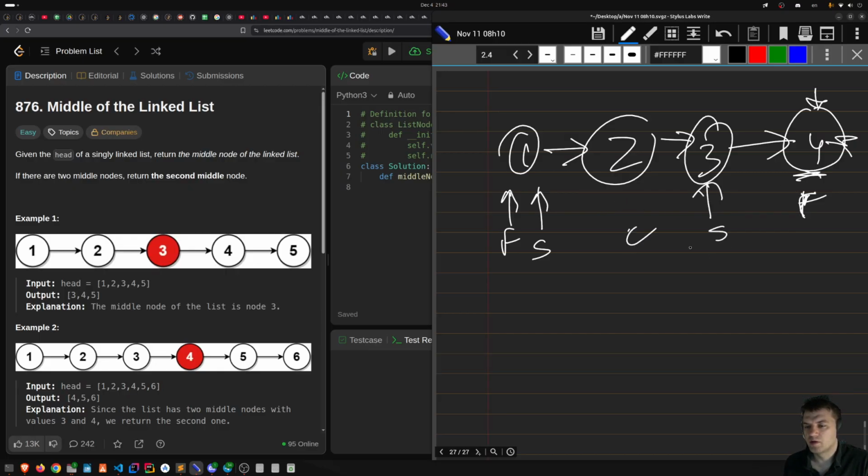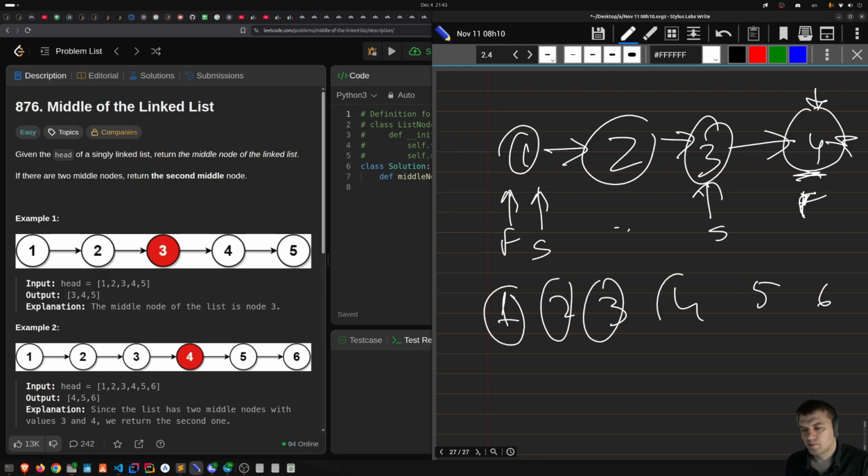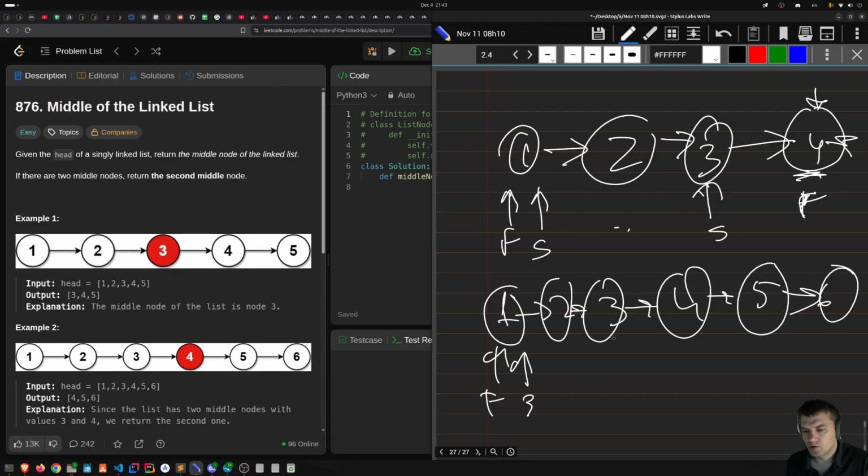and then I move slow one node at a time. Okay, so let's say we have 6 elements. I want to just practice on a bigger one, 1, 2, 3, 4, 5, 6. Let's see how it's gonna work. So fast, slow, move fast 1, 2, move slow 1, then again move fast 1, 2, and slow is gonna be here, and then we have the same pattern again.